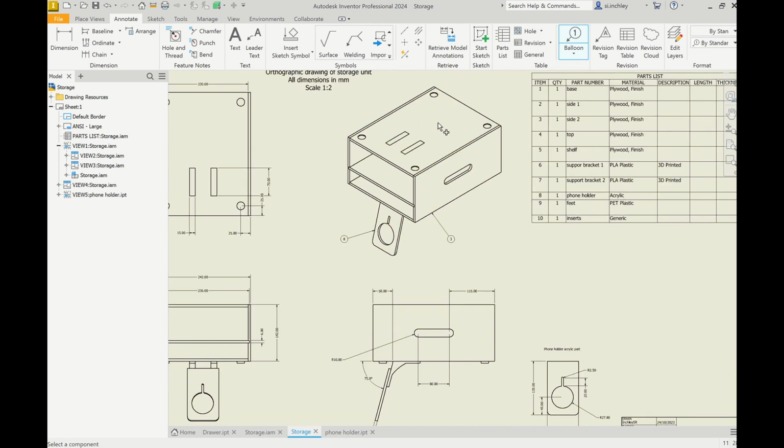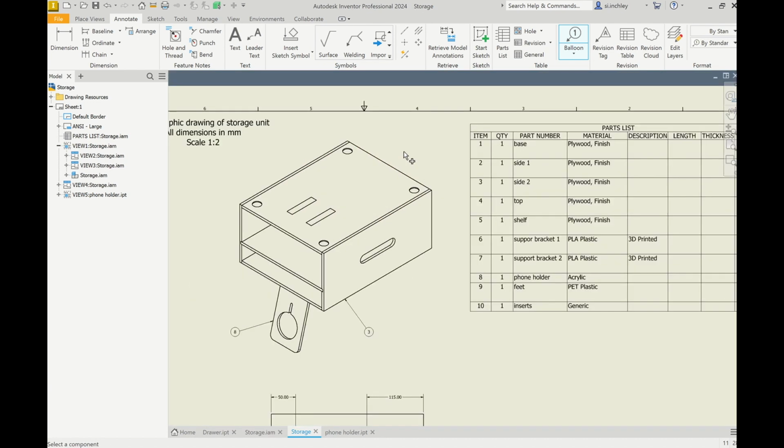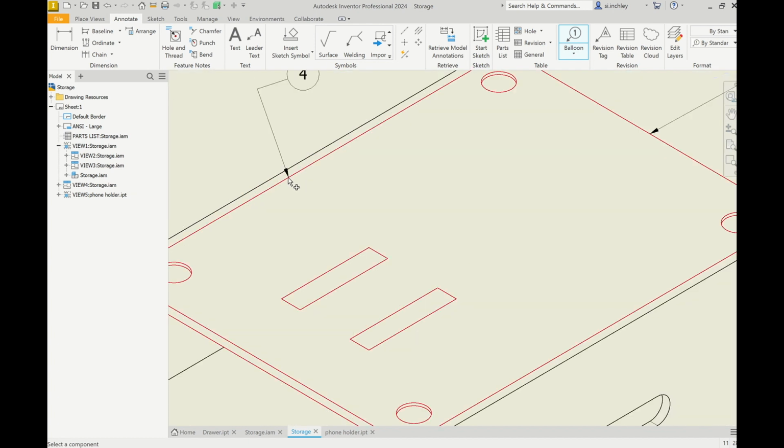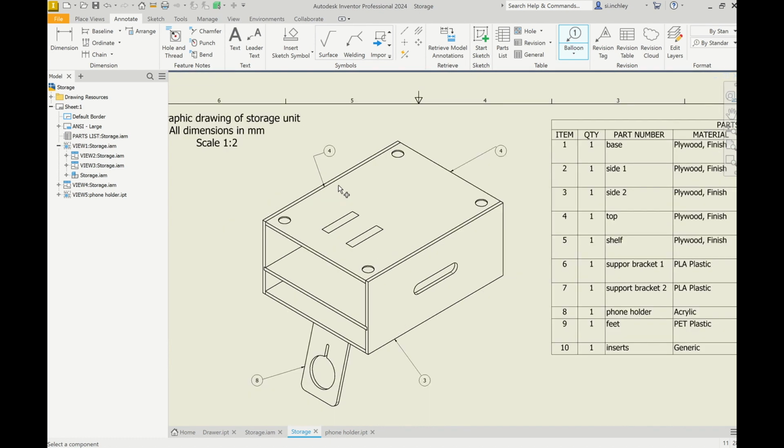Now, I don't think you can just click in the middle of a material, so it doesn't work out. It has to be a line. So we're going to click on all of these now. You can see it gets a bit funny, so I'm going to click continue. You can see how it got a bit funny there. That side. Now, what has it done there? Has it done the top? Let's have a look. That's done 4 because you can actually see I missed that line and I hit this line belonging to this part here. So I'm just going to go back and try that one again, making sure I've got balloon.